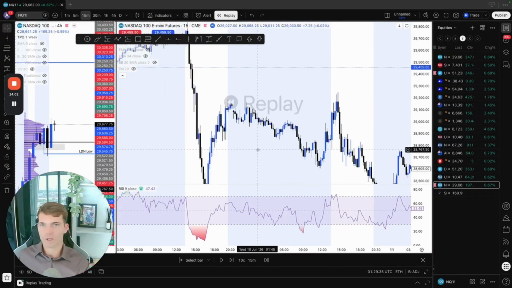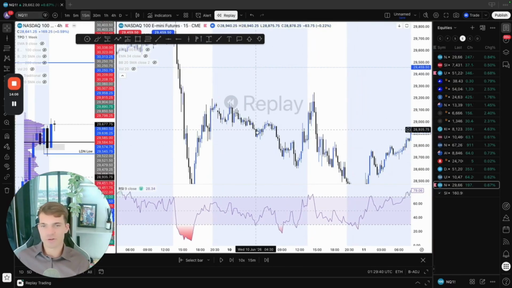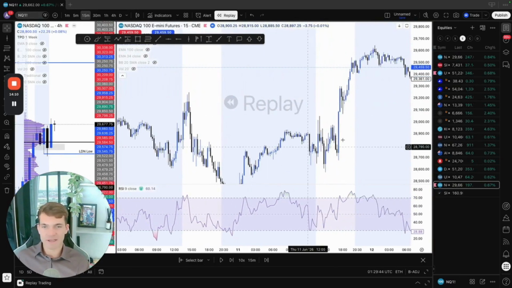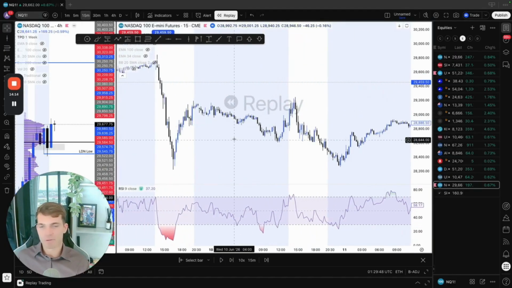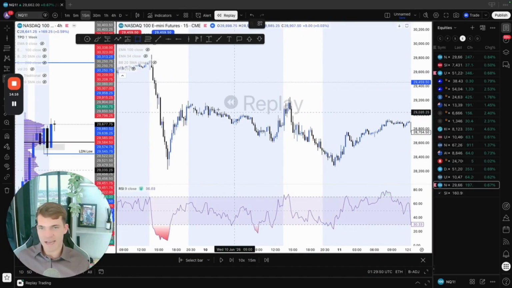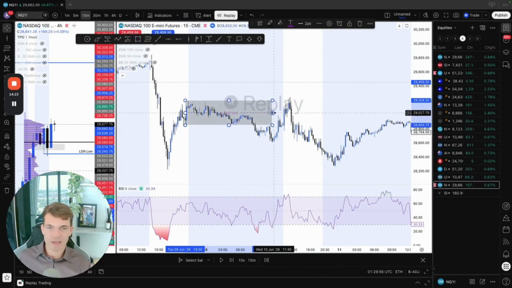Yeah, perfect. Okay, so the next example here, we are looking at the 10th of June, so just 2 days prior to the last example we were looking at. We didn't get a trade opportunity here on the previous day, but we did get one here on the Wednesday. So exactly the same operation. We're marking from the high to the 6 a.m. low, which is coming in through here.